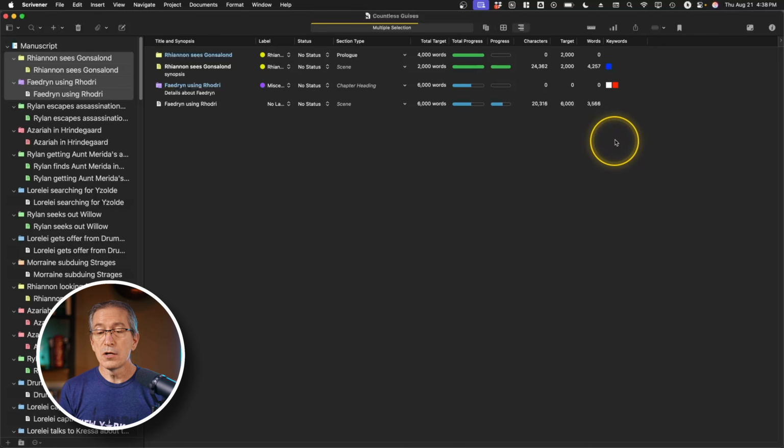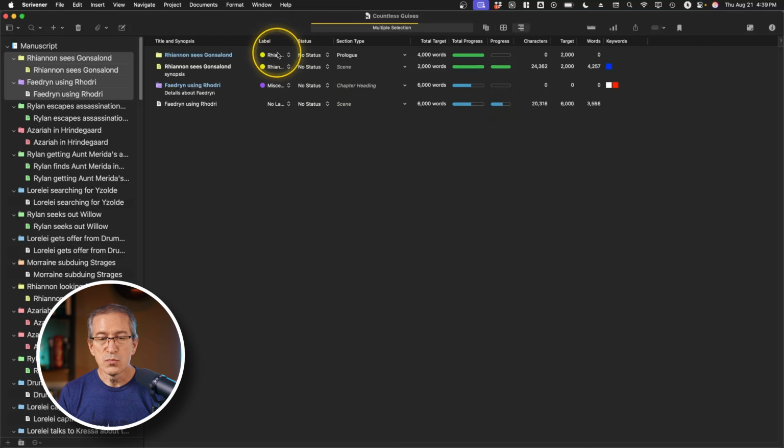But here at a glance, as long as you know what those colors mean, past, present, future, that sort of thing, you can just see very quickly what each scene, each document is assigned in terms of those keywords. And you will know that keywords equals the time frame of the different scenes. Again, that could be setting instead. You could set up Tokyo, Paris, New York in those keywords instead, assign colors to them, and you'll know at a glance where each of the scenes takes place. So that's something that you can use right out of the box.